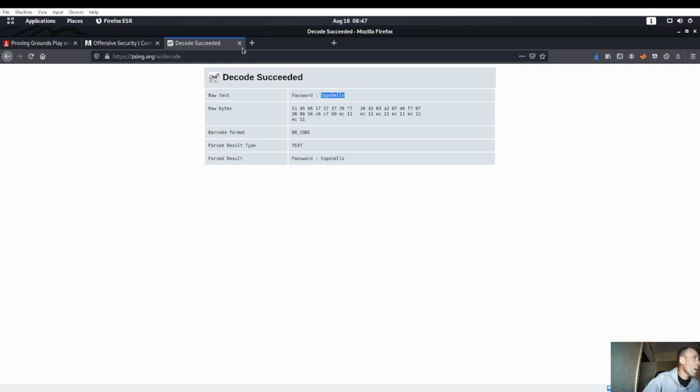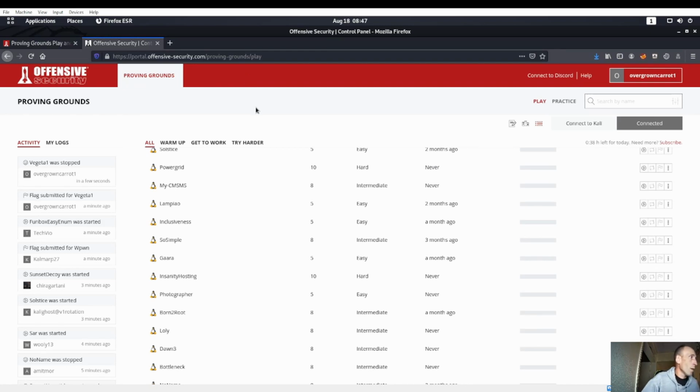I also learned that we are able to find a QR decoder super easily. I didn't think we could do that either. So I am happy that I did learn some things. It did teach me a couple things, so that was pretty cool. But other than that, I think that's about it.